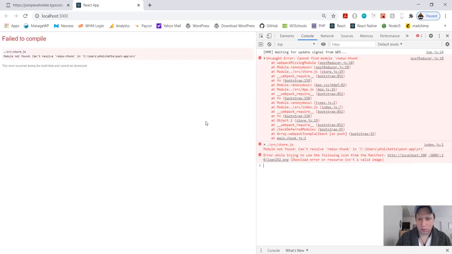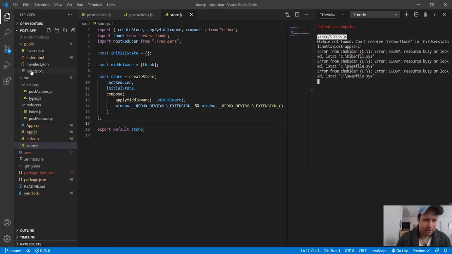Really? Module, can't find Redux thunk. Hmm. Huh.